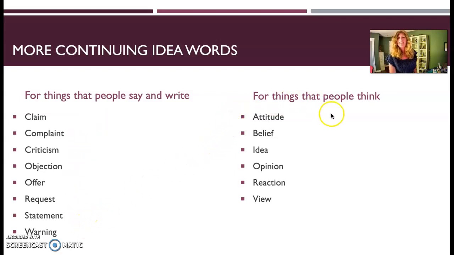And then the last category is for things that people think, okay? Oh, so-and-so's attitude towards whatever, belief, idea, opinion, somebody's reaction, maybe even their view. Okay, I know these are a lot to comprehend at the moment, but just keep them in the back of your mind and try and pay attention when you're reading.